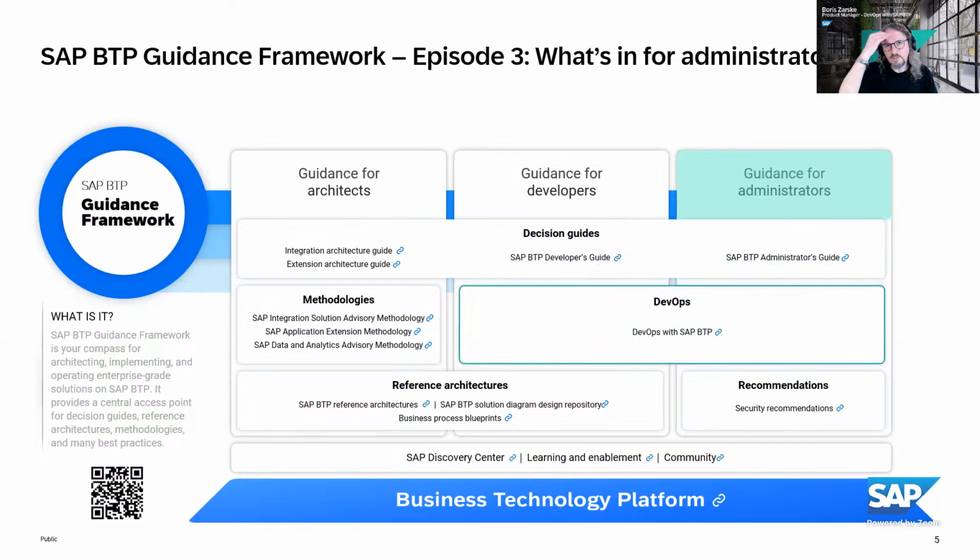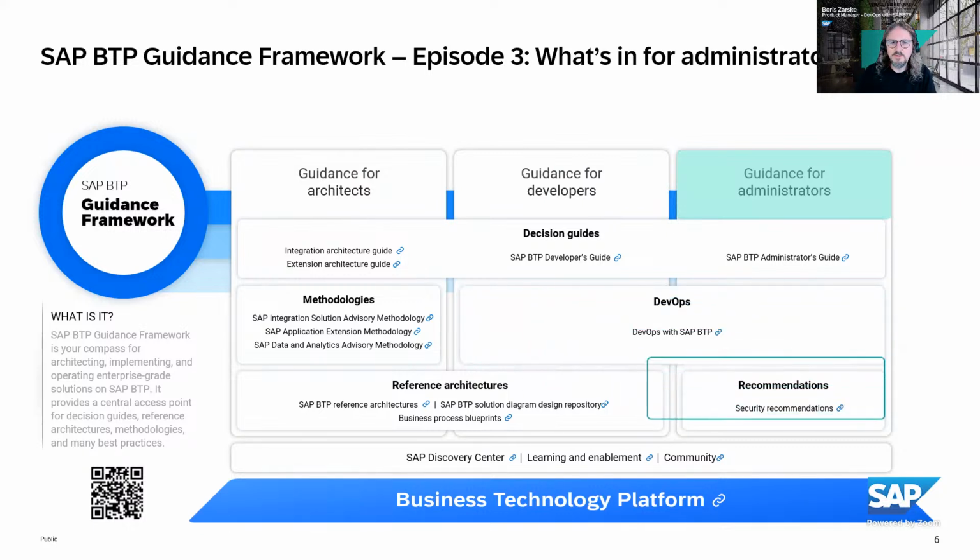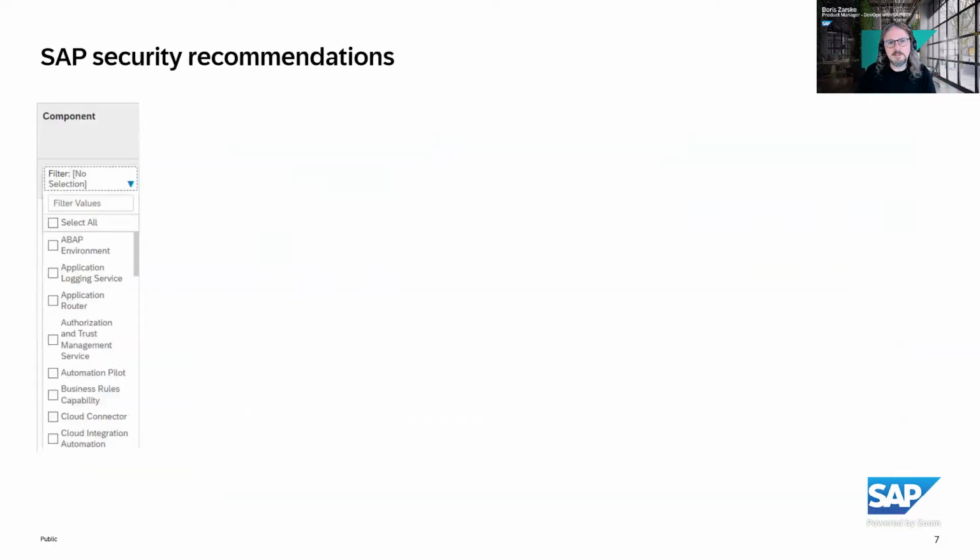Of course, we also have touch points with DevOps, in the sense that DevOps comprises development, but also operations tasks. We will focus on how you as administrator can enable your team to benefit from a more agile approach, with nevertheless the option to have more control when it comes to propagation of the changes towards production. In addition, we have also security recommendations, because security plays an elementary role, especially when it comes to cloud development. That's why I want to briefly outline what we have around those recommendations.